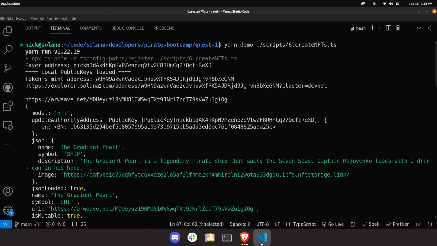So we'll go ahead and scroll back to the top here, and we'll talk about what happened. We logged out our token mint because we're just using our same mint that we had earlier. We have the same Explorer URL there, and you can see here we have this URL on Arweave because we're actually using, I think I misspoke earlier, we're using Arweave to actually upload using Bundler. That Bundler is using the Arweave network, which is again a different decentralized file storage.